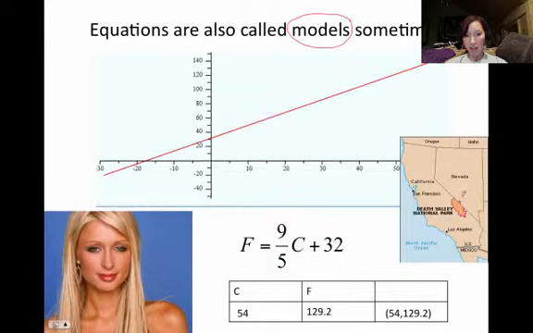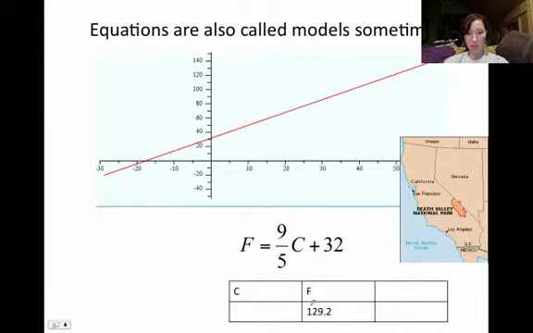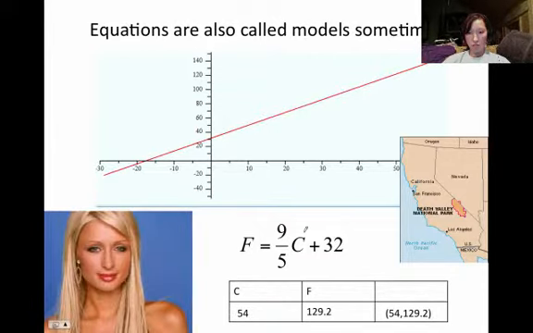So just an interesting fact, one of the hottest recorded places was in Death Valley in California, and the temperature got up to 129.2 degrees Fahrenheit. So if you were to go ahead and then relate this, I did give you the F, or the dependent variable, instead of the independent, so you'd have to finagle this a bit to get your C, but eventually you would get 54. So there is your solution point, and you could also go over 54 up to 129.2, and that would be one of those solution points that you had.